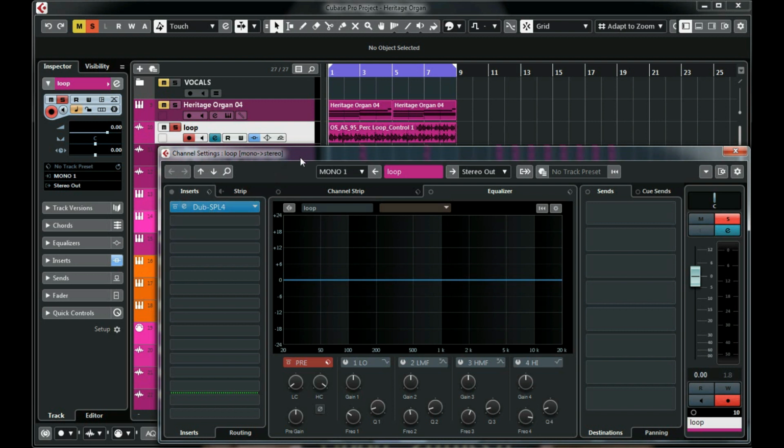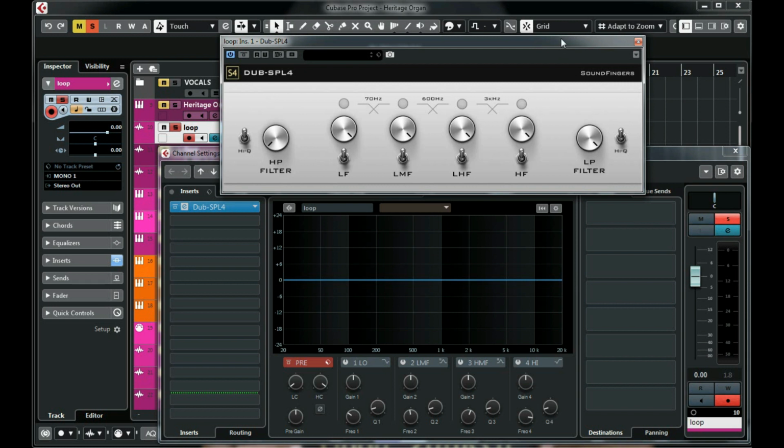So what I'm going to do, I'm going to actually keep the EQ open here. And as you can see, this is what the plugin basically looks like. It's a very easy plugin to navigate because all it does, it just basically splits the audio signal into four frequencies, and you can customize the frequencies by way of high pass filter and low pass filter globally across your four frequency ranges. All right, so you've got the low frequency, low mid frequency, low high frequency, and high frequencies. The high pass filter and the low pass filter are more or less global controls for that, and you have high Q buttons as well for the high pass filter and the low pass filter.